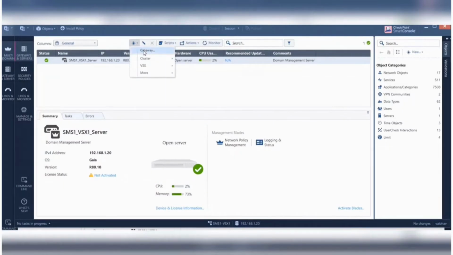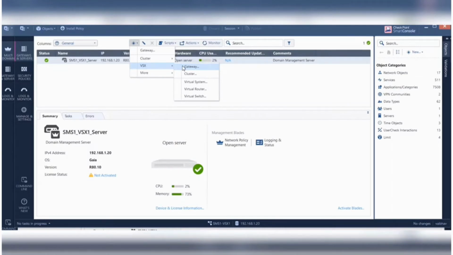So let's go to the start, then there is an option called VSX. Before that we will go to the clustering, because this is for the clustering lab. So VSX cluster: there is something called VSX gateway, and then there is an option called cluster.